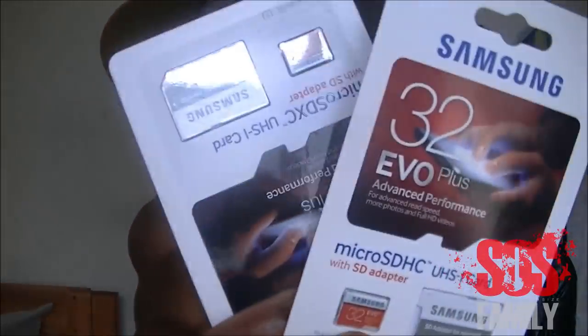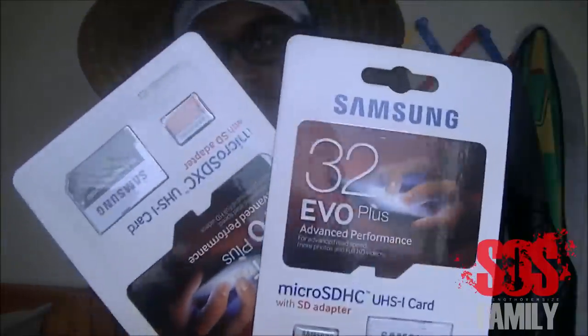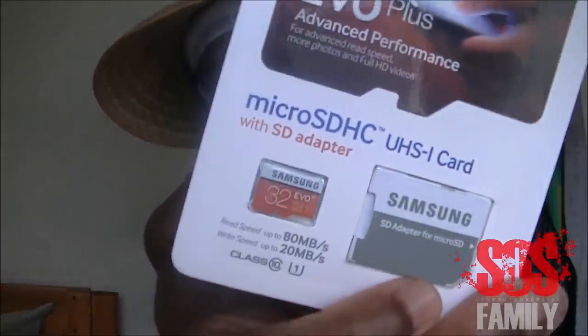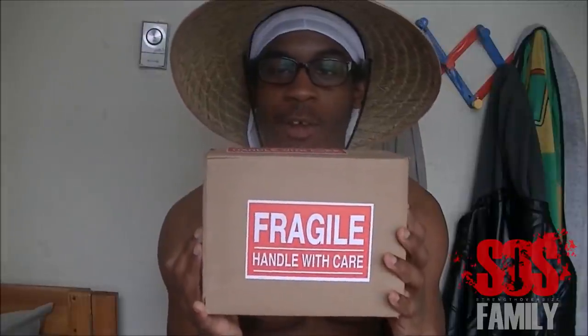Okay, now I remember what this is. Another package for my camera, the memory cards. I made sure I went high tech with these. Got 32 gigs, 64 gigs, and the speed, what's the speed again? Read speed of 80 megabytes per second, and a write speed of 20 megabytes per second. I don't really know exactly what it means or what it does, but hey, it's better than the crap I have right now on this camera. Next gift.